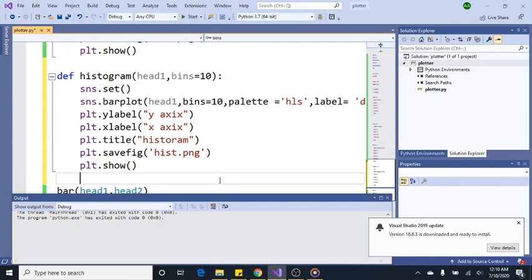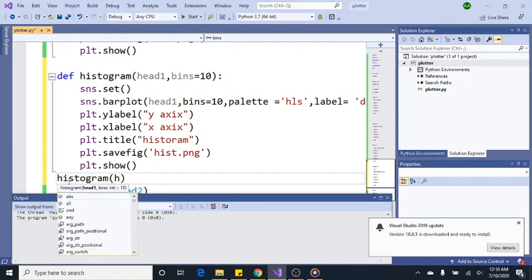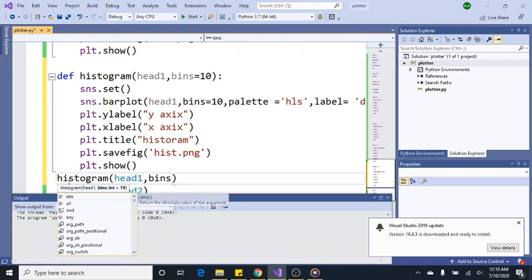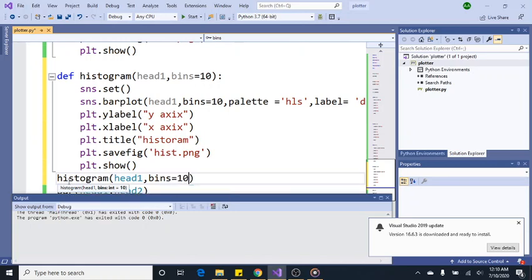Okay, so I think we are done with histogram 2. Just call it histogram and 2 parameters. Bins equal to.